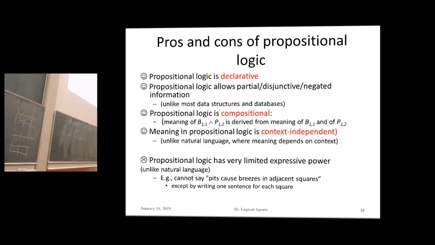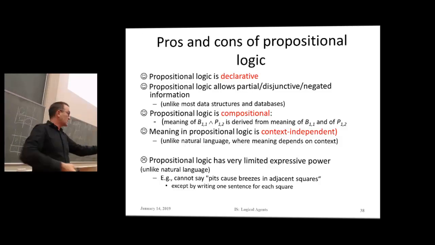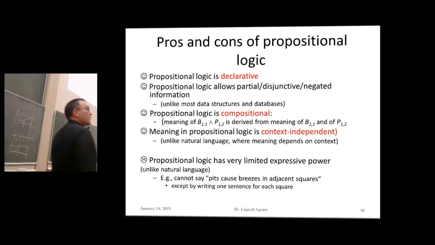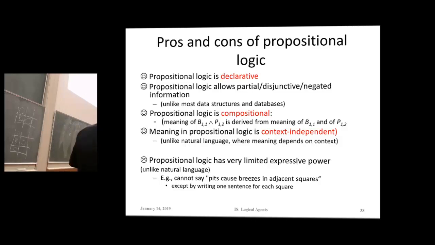The compositionality, so the properties that if we know something about individual fields, tells us something about combinations of information over different, for example, different places in the field and so forth. And the meaning is always the same. When we have this definition, we have a knowledge base, we have propositional logic, and we apply a reasoner, it should always give the same results. So there's no impact from outside, so there's no context dependency.